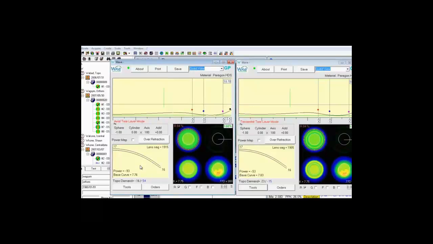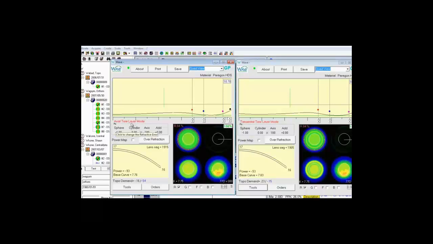The axial lens has a central curvature of 776 and an overall sag of 1915. The tangential lens has a base curve of 783 and an overall sag of 1905. So on this cornea, on this lens, the axial design is almost a half diopter steeper and has a greater sag value of about 10 microns. The difference is axial just comes in a little steeper, tangential comes in a little flatter.